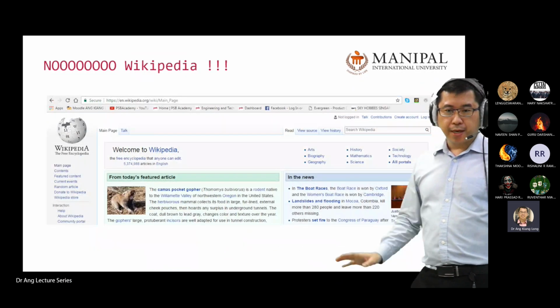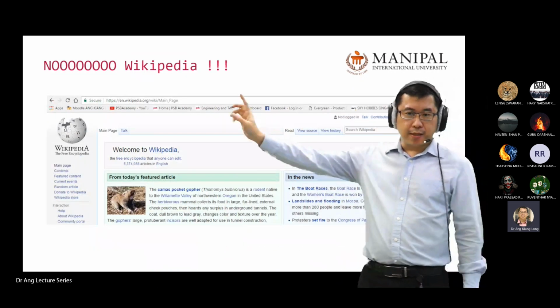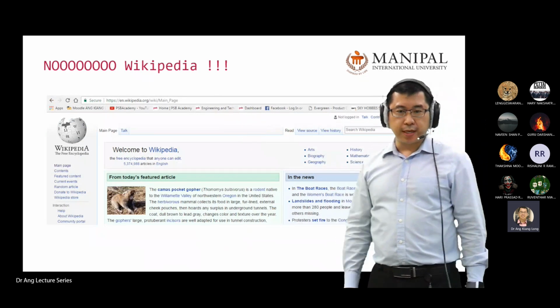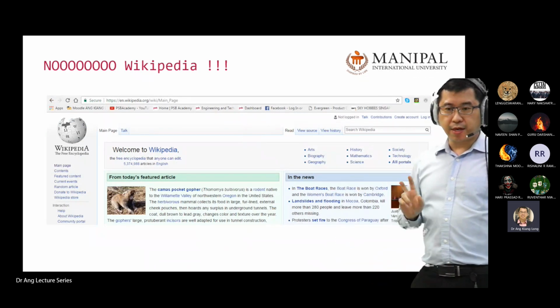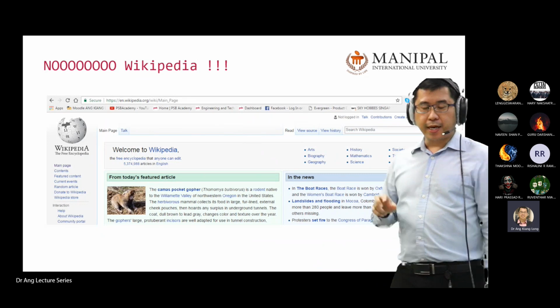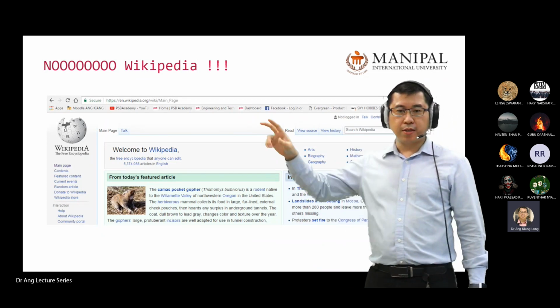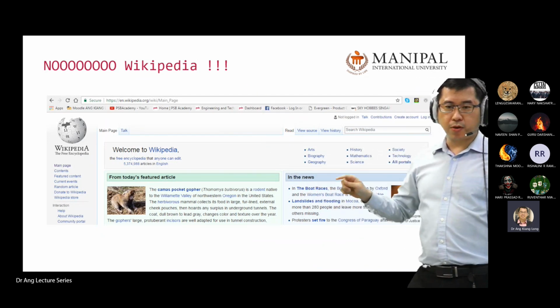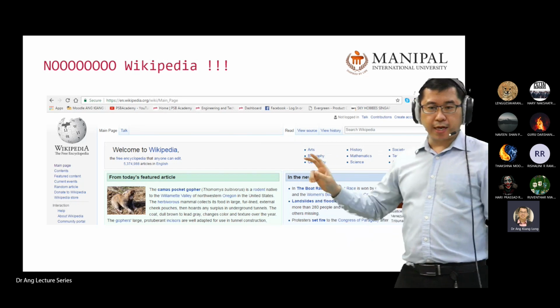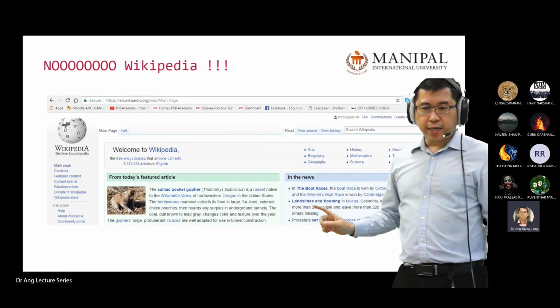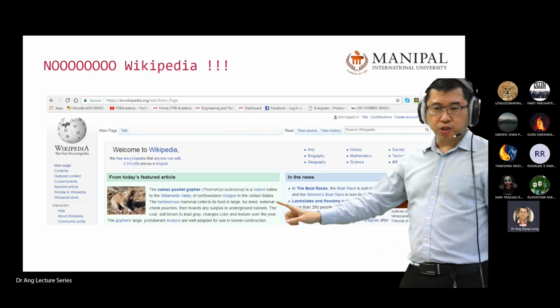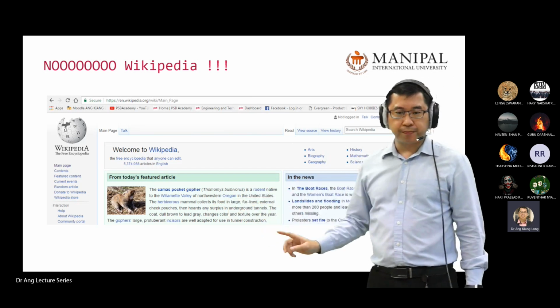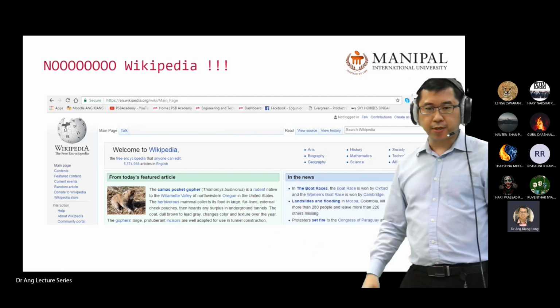Okay, again, just a reminder: do not use Wikipedia as your citation, as your referencing, and also in your report, don't mention Wikipedia in your review report because they are not reliable. Anyone can go there and click edit and change the photo, change the description inside.